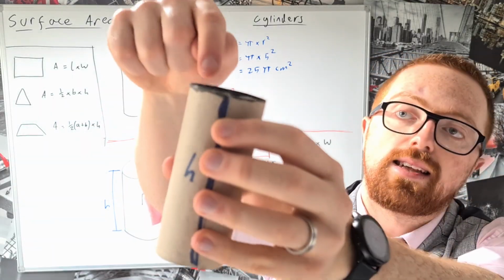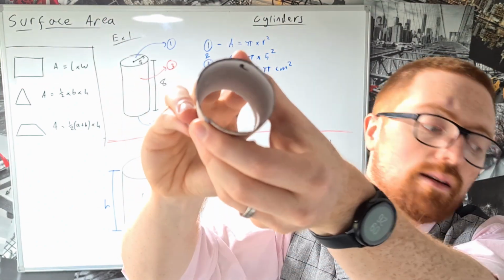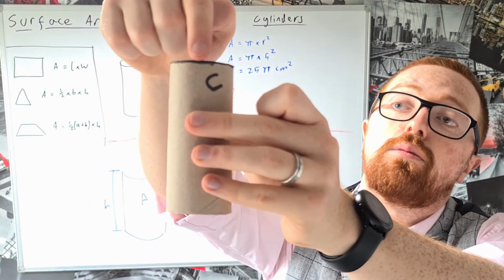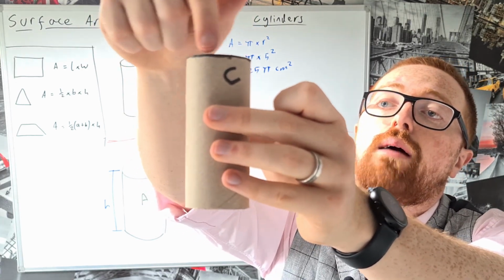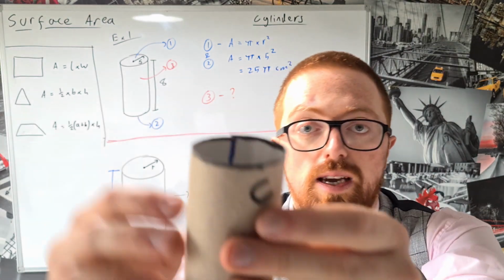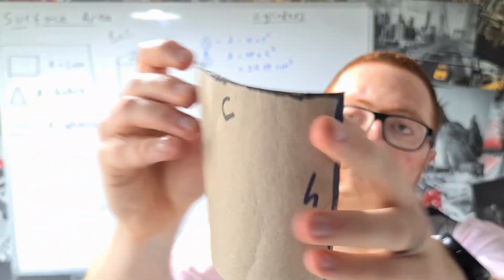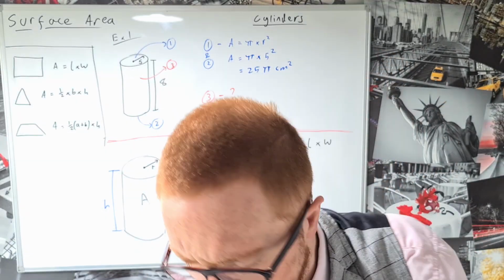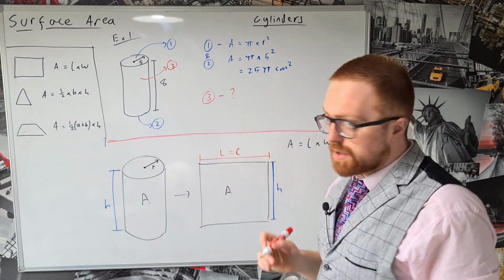Well, it's the length or the distance around the top here, and that shape on the top is a circle, so that length becomes what we call the circumference. If you know your circles, you should be familiar with that, and the circumference of this circle on the top. So let's watch again. The circumference of the circle, if I unravel it, turns into the length of the rectangle. So let's draw that on. So the length is equal to the circumference of the circle.